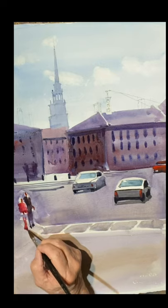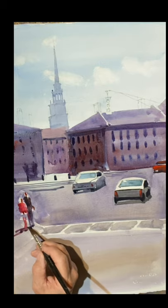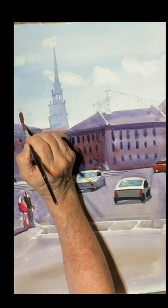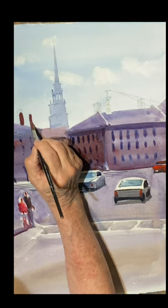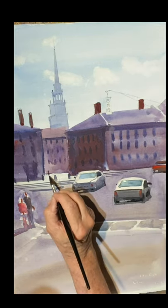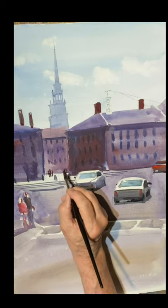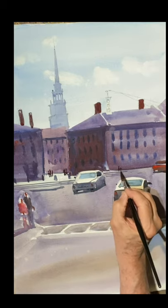We'll add a little shadow there. Put the chimneys in — there's four chimneys. This is cadmium red with cobalt blue: take a bunch of blue and add a little cadmium red to it; that should give you a pretty good chimney color. They're backlit so they're very strong. I'm going to pop some figures in the background — they're very small, a bunch of people walking around the square. You almost can't put too many. It's a very busy center.